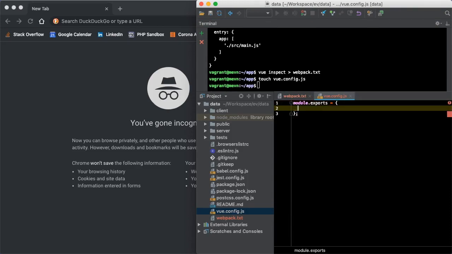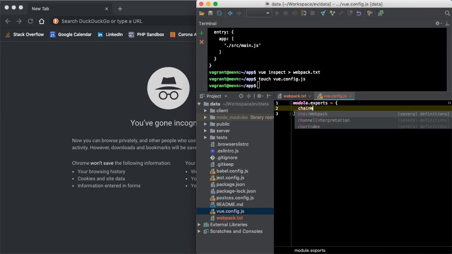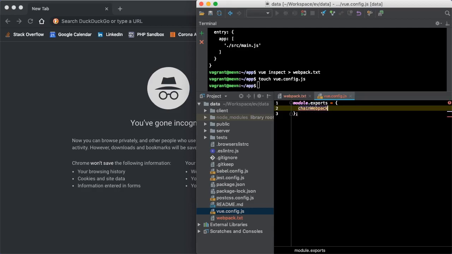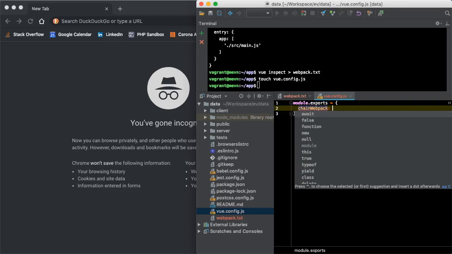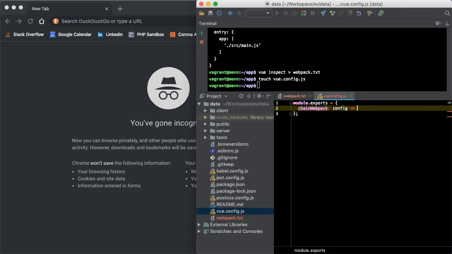Now we can add a chainWebpack property to the config, and we'll assign a function to this where config is going to be the argument. So config is a webpack-chain object that contains all of the existing webpack config.